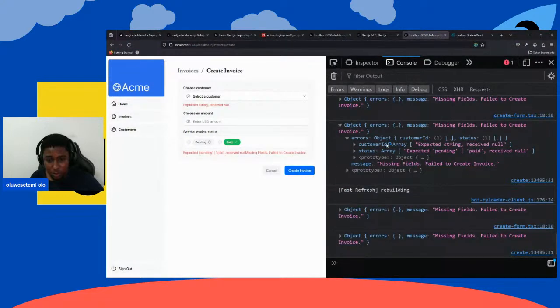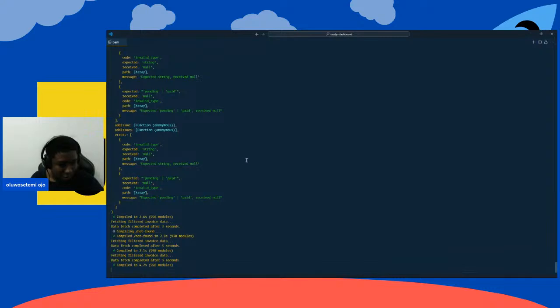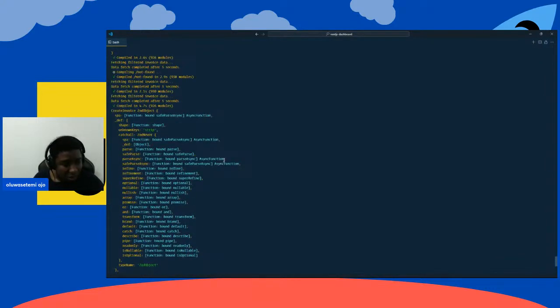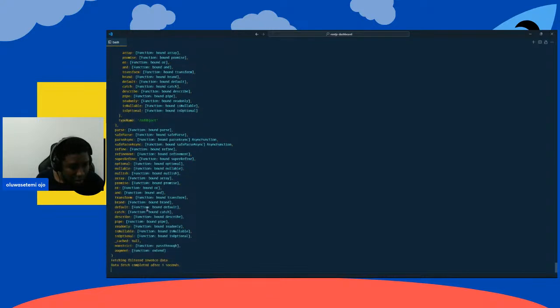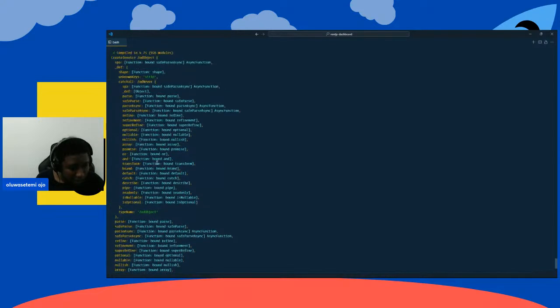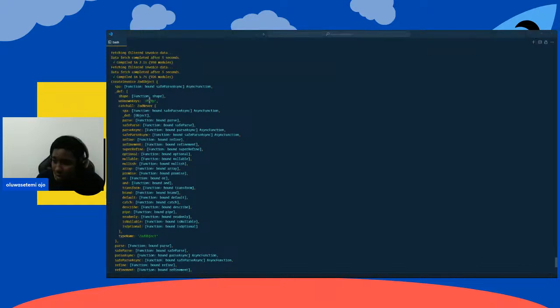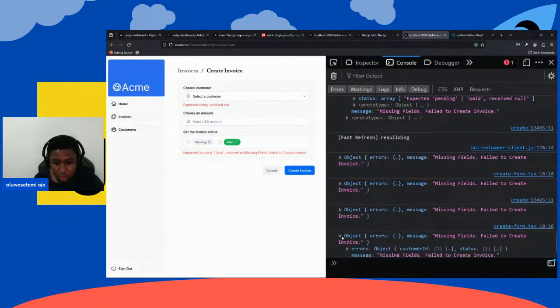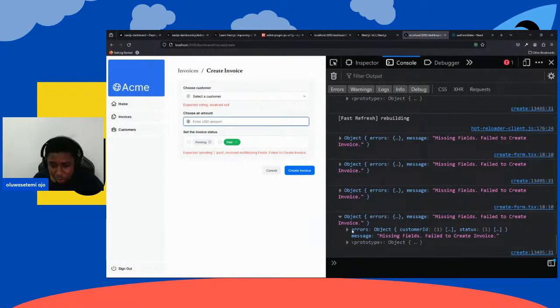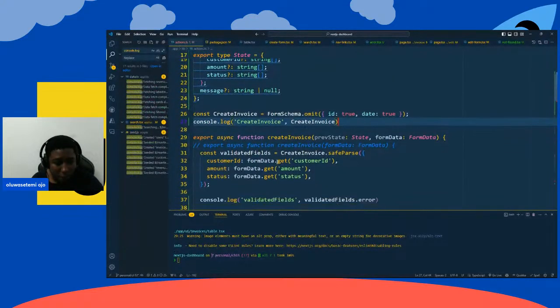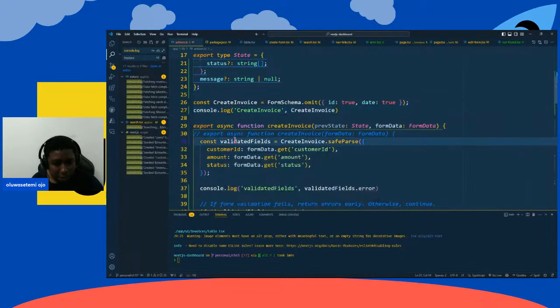So CreateInvoice, I think should it be shape? Should that be shape? Let's just do Zod.